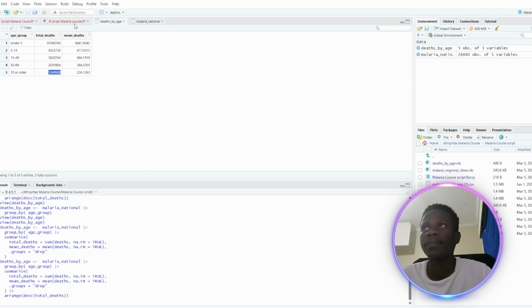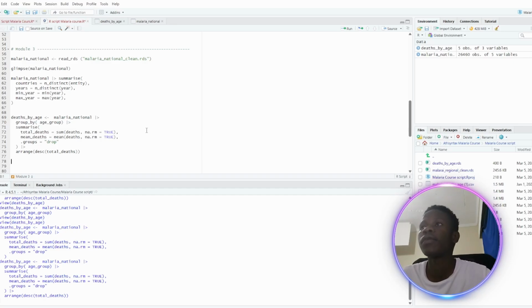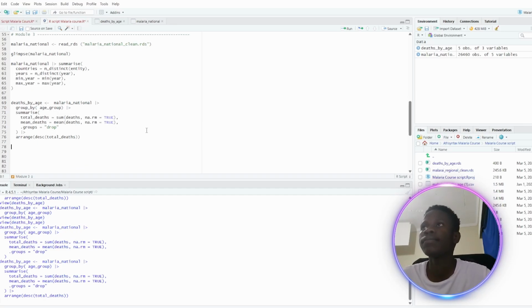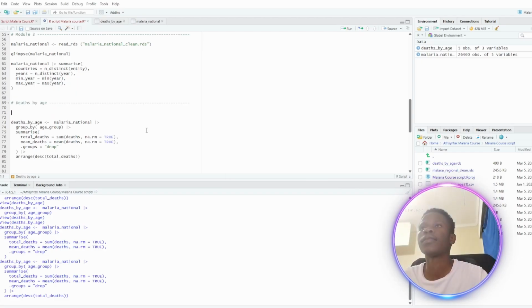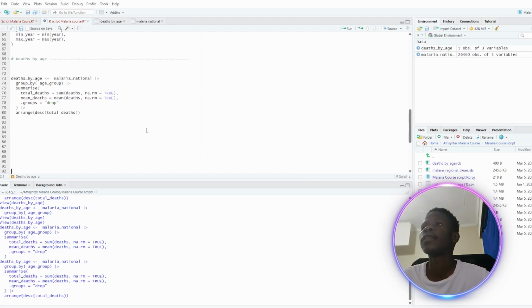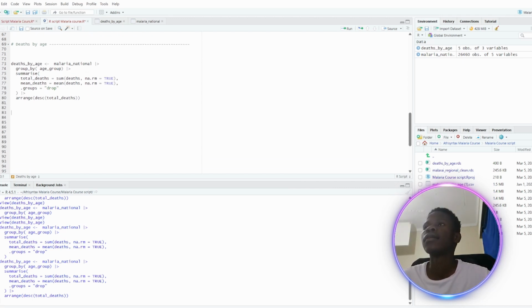So that's important to know. Let's go on. Let's put a section here, deaths by age, and then we should go on to another objective.